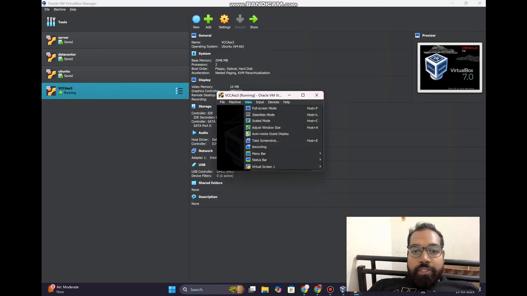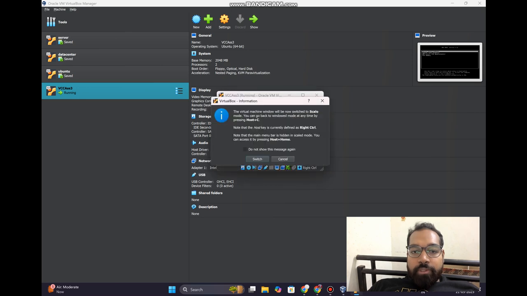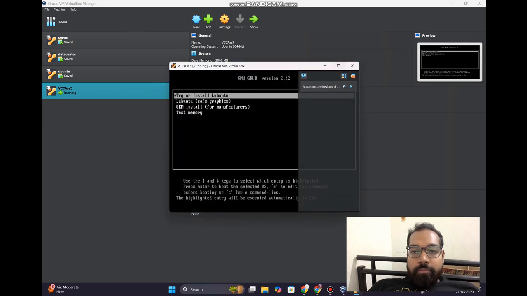Now here we can change the view. I prefer scaled mode. So I'll just switch to scale mode. Now try and install Ubuntu.